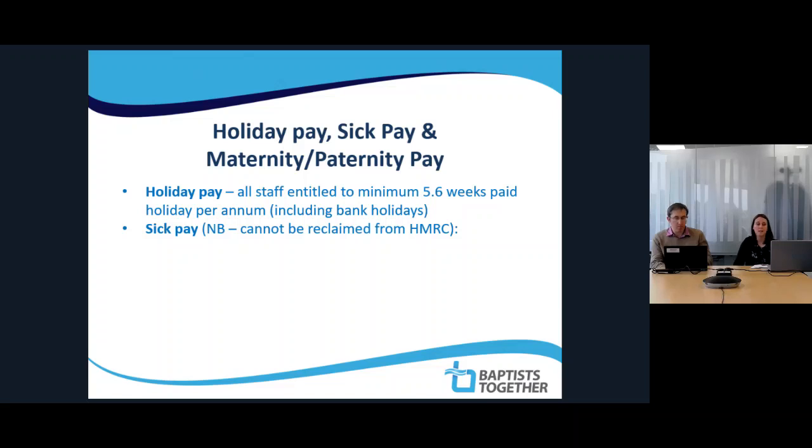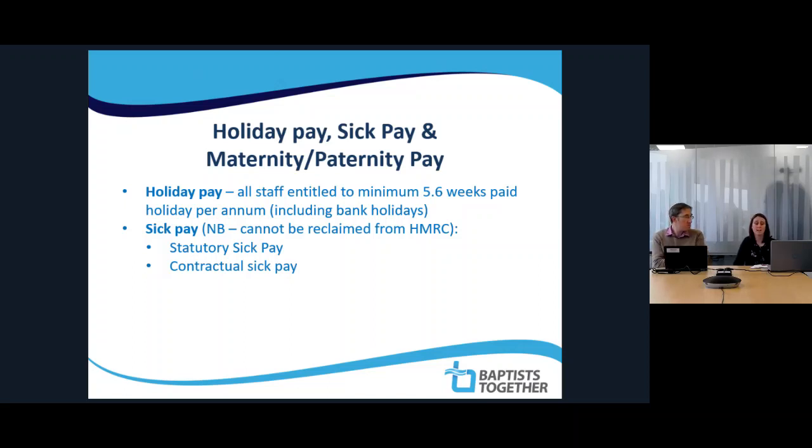Now, this is why we said earlier about getting the terms of appointment in your contract correct, because are you going to just pay them statutory sick pay, which is about £92 a week, I think, or are you going to pay them the statutory sick pay but then make them up maybe to full pay for a period of time? They have to earn, I think, £116 a week before they qualify for sick pay. So if they only earn that per month, for example, and they're off sick, then they either go unpaid or you choose to pay them if you want to be generous there.